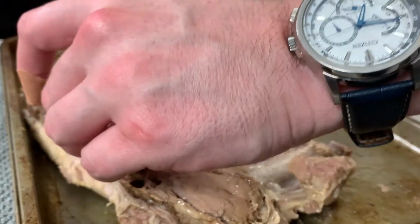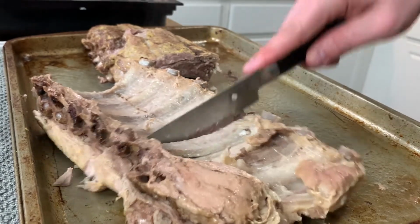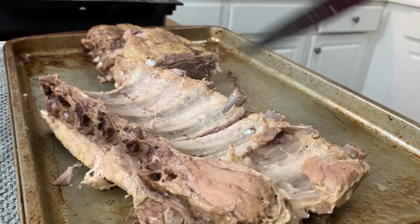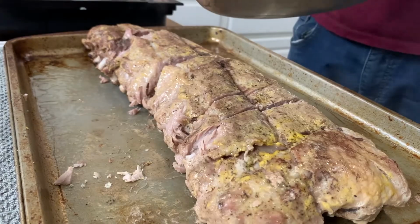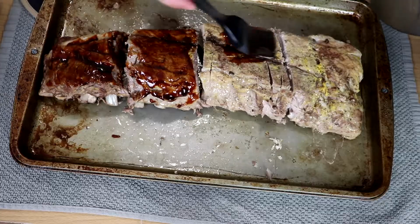I like to go ahead and at this point cut them up into 1/3 or 1/4 racks for individual serving portions. You can see how easily that knife is going through that very tender meat. And now we're going to glaze them with our barbecue sauce. We're going to do this 3 different times.